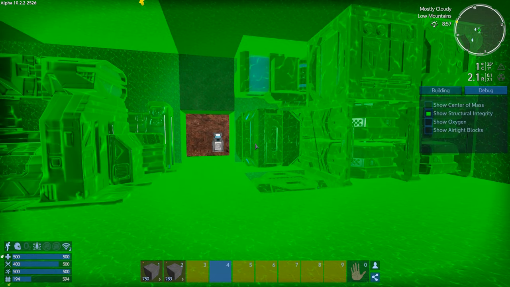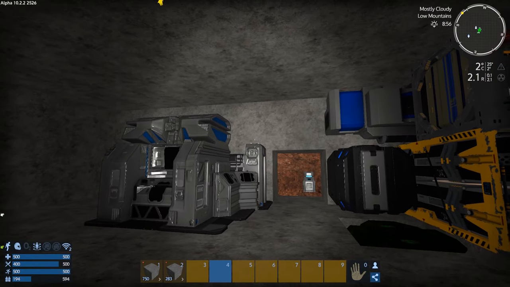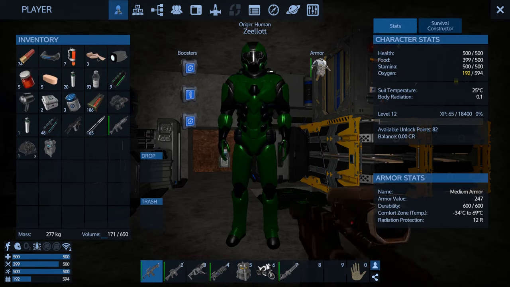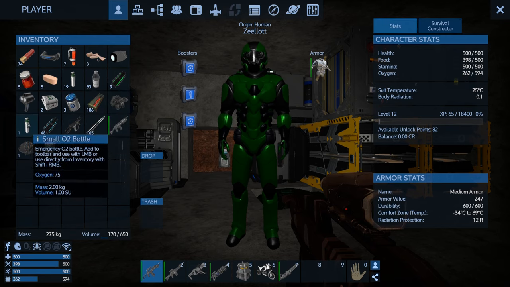So I'm going to get rid of the structural integrity here. Okay, here we go. I'm going to put some of this stuff away so I don't have it on me here. Oh, well, I'm just connected. It doesn't matter. Okay. What do I got on me? I've got enough ammo to fend off a troop attack. Okay. That's more O2.